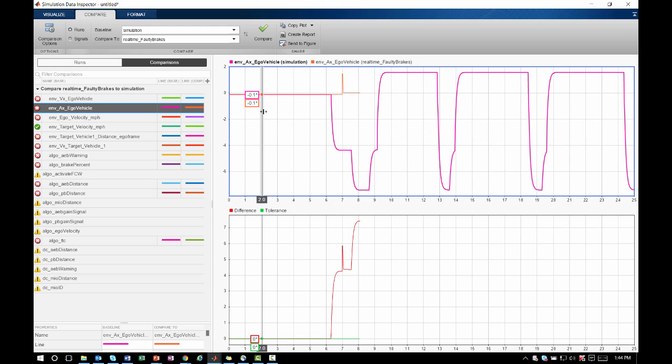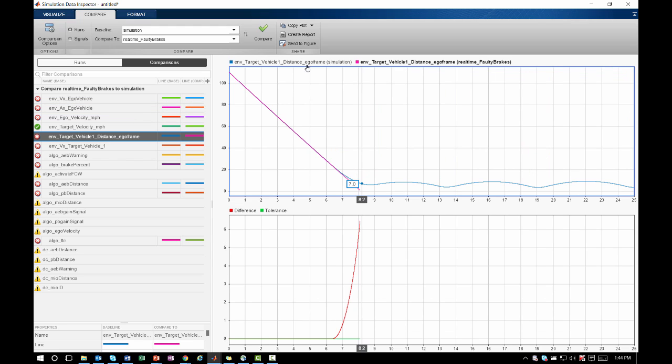So we can see that for the simulation run, we've got partial brakes, full brakes, but in the real-time test run, you actually see a slight bump in the acceleration. So that's weird. Let's look at a few more signals. Let's look at the distance here. Okay, so again, same story. We can see in simulation, we keep getting closer, closer, closer, and then finally the distance gets stabilized. But for the real time, we keep getting closer and closer, and at about 2 meters is when the crash happens. So again, that's wrong.